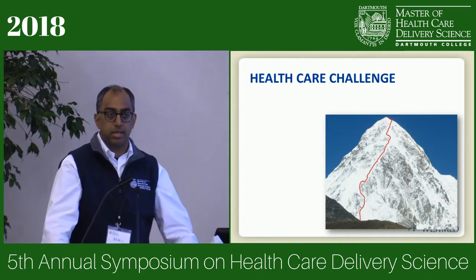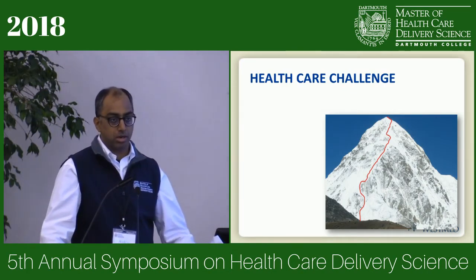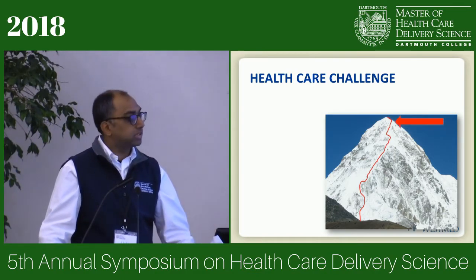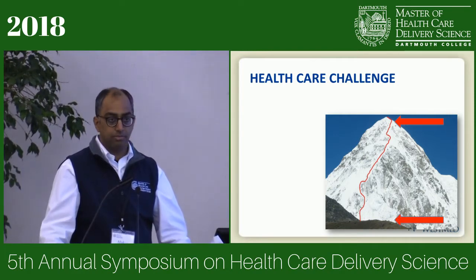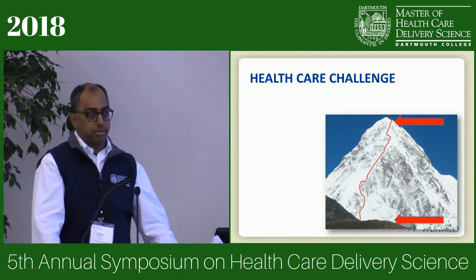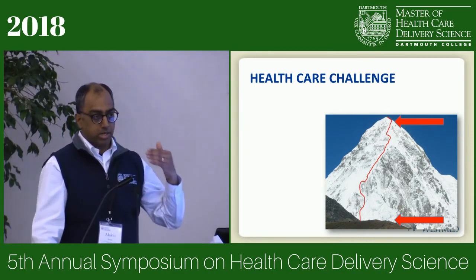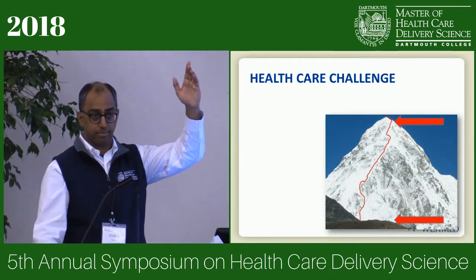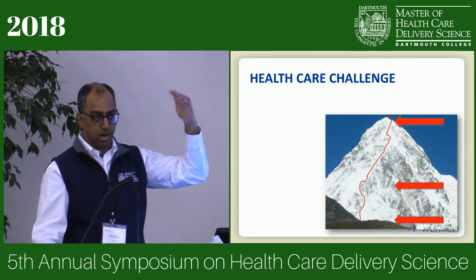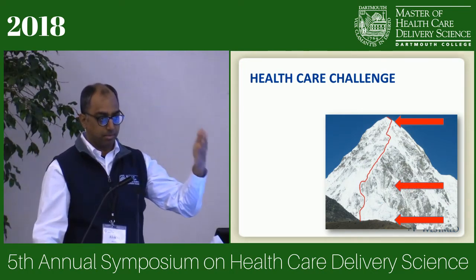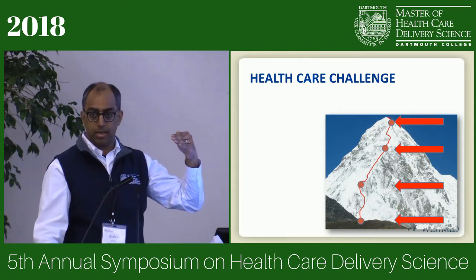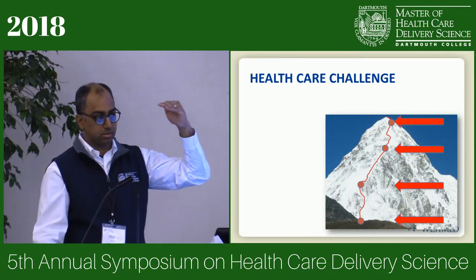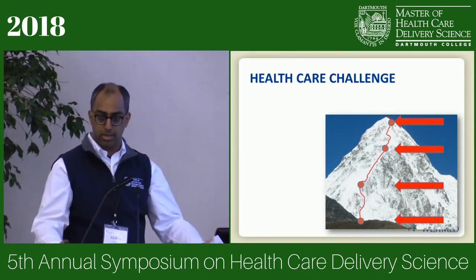I think all of you would agree that this is the goal. I remember in 2013 sitting in the MHCDS program, and Bob Hansen talking about the $3 trillion healthcare problem, and all of us came away thinking that we want to be at the top of the mountain. That's why we're here today. We all want to be at the top of the mountain. But the reality is that most of us live and work down here, at the bottom of the mountain. I'm not much of a mountain climber, but I know enough that the challenges you face at the bottom of the mountain are much different than the challenges you face at the top. As you rise on the mountain, the tools you need and the problems you face are certainly very different. So in looking at this mountain that we call the $3 trillion healthcare problem, it's pretty clear that we've got to segment all these different levels and think about the different tools that we need.